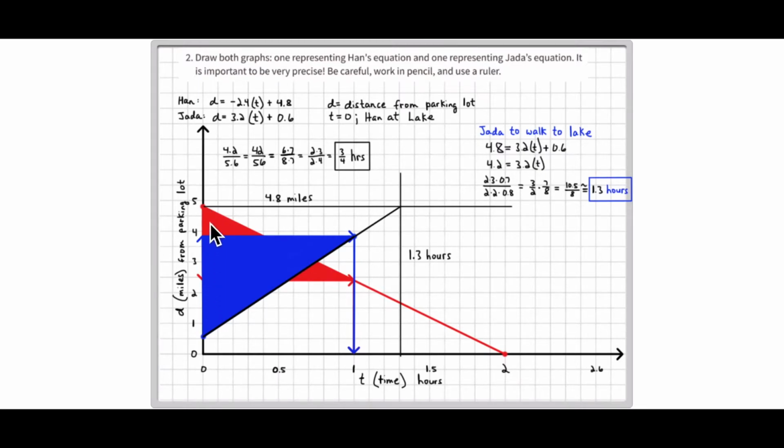So if you combine those two rates, that's 2 4/10 plus 3 2/10, that's right here. 3 2/10 plus this 2 4/10, they combine, they close that distance between them at a rate of 5 6/10 miles per hour. But they're not 5 6/10 miles away. If they were 5 6/10 miles away, it would take them an hour. So if you spread out these two triangles so they just barely touch, so this side right here touches this side, then they would meet at an hour. They would meet out here. But they meet before in less than an hour. So that's why these two triangles overlap. It doesn't take them an hour to meet on the trail.